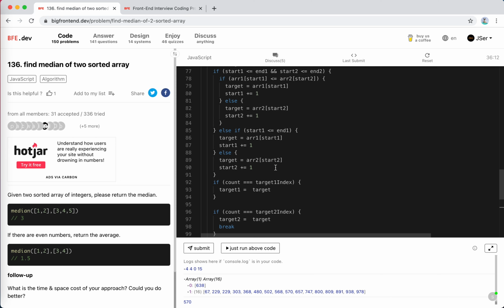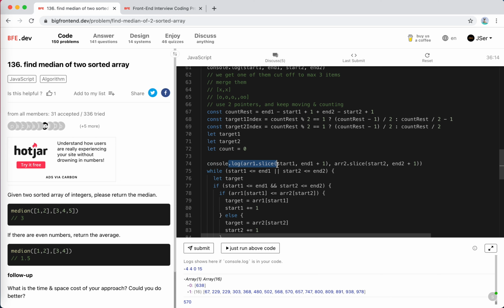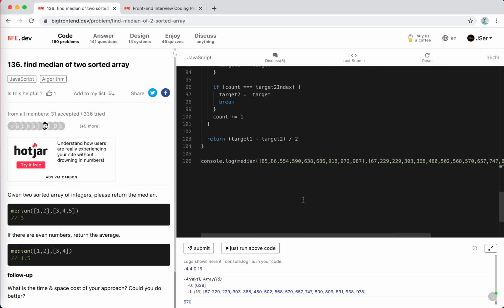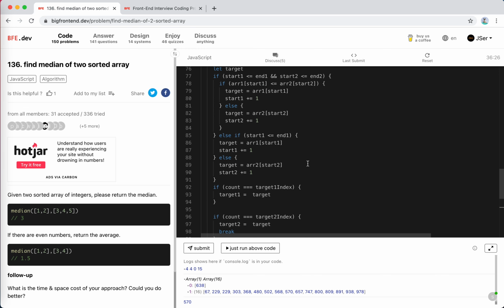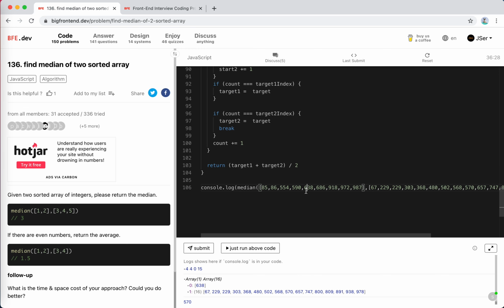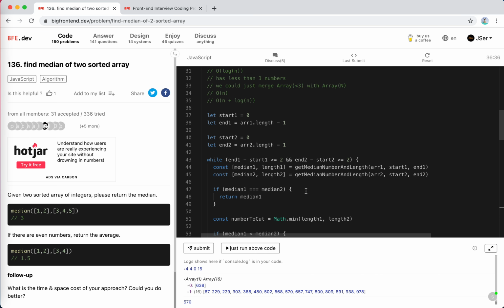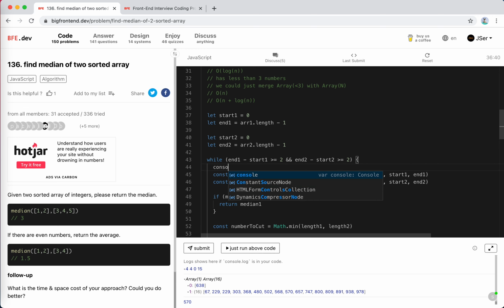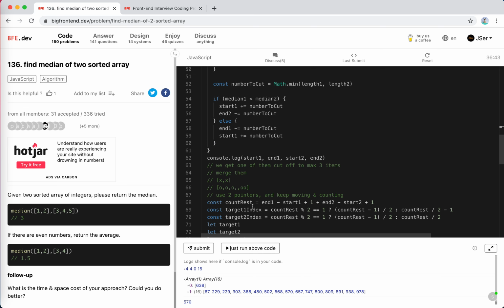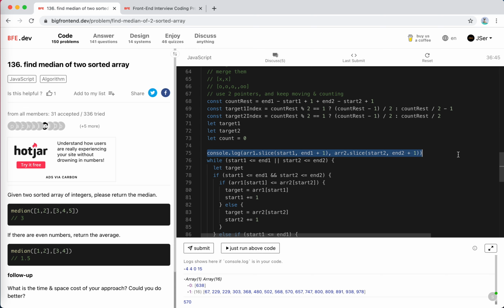But actually, after we've done the while loop, there's only 638 left. So actually, we removed too many numbers, right? Let's log it down. Console log. We would log the same here.